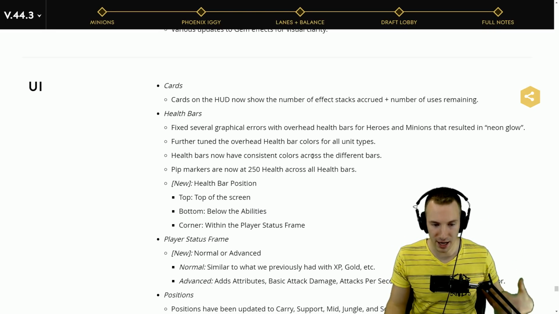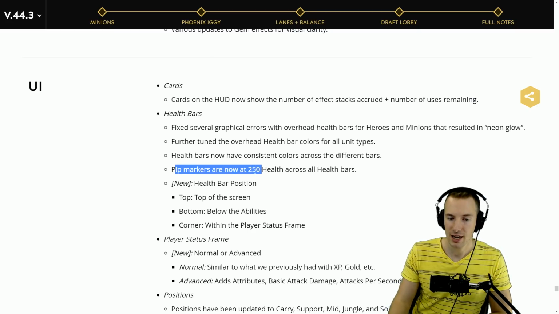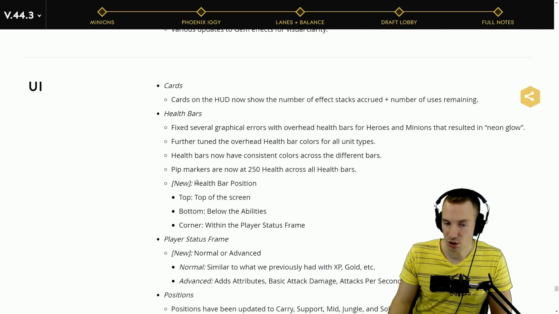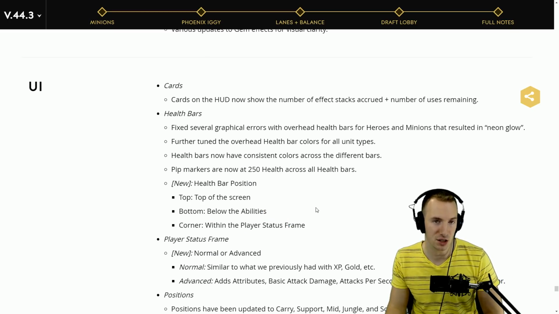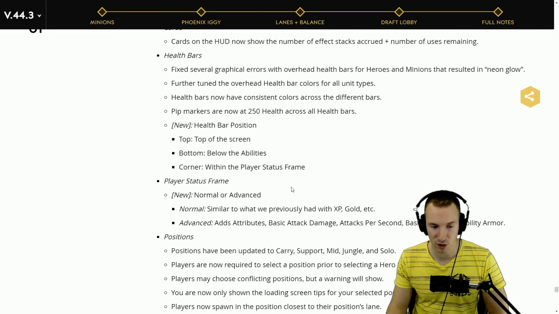You can now pick where your health bar is, and they have pip markers every 250 health, in addition to the 500. So you can now pick to have your health on the top of the screen, on the bottom of the screen, below your abilities, or in the corner within the player status frame. Really love that. There's a new player status frame.